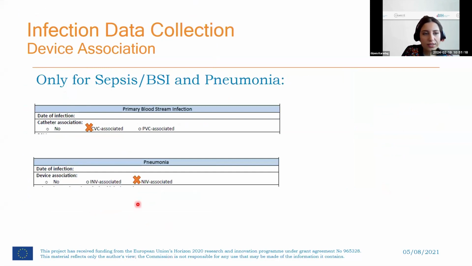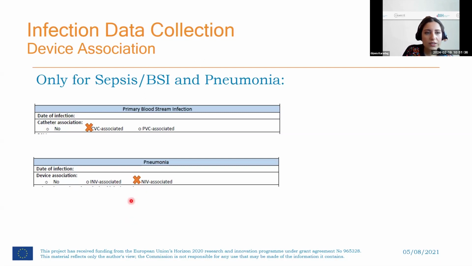So device association, I would like to talk about it a little bit more in detail, because in real-life scenarios it can be a little bit tricky to understand what device is associated to what infection, and if there is a device association or not.